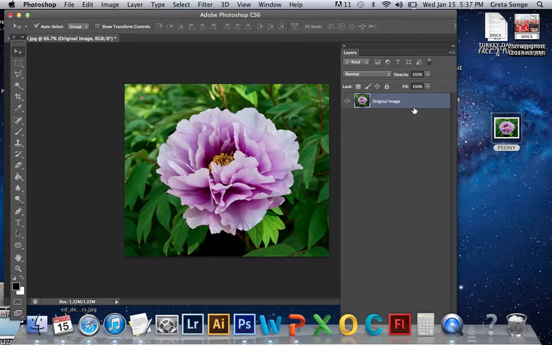The first thing that you want to do is to isolate the main part of the image, or just the object itself, so that we can have that object on a blank background eventually. You can see that the image that I chose has the main peony flower in the middle, a couple of leaves, and then it has a lot of leaves in the background. I don't really need those for this project, so basically all I want to do is retain this part of the flower for the project. So what I want to do is get rid of all this stuff.